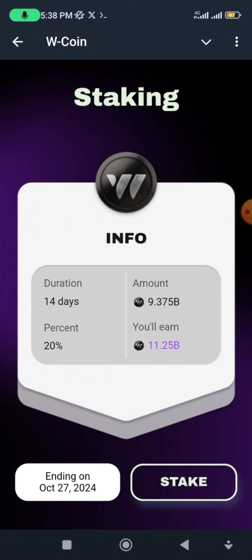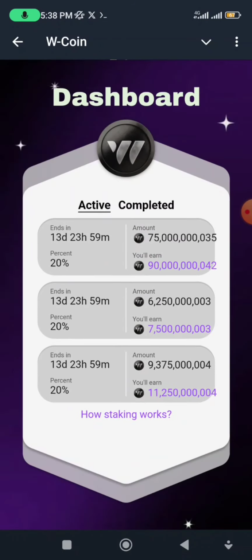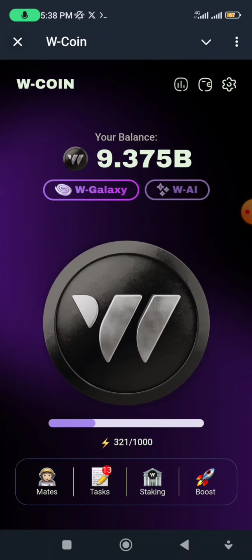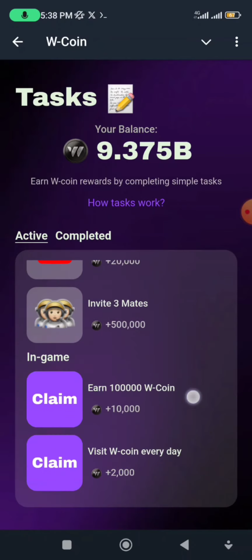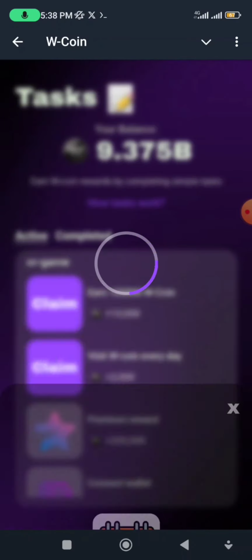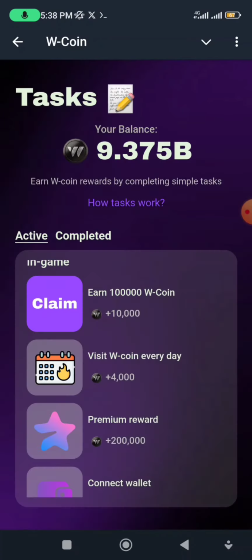Now because I was using my main account referral link, they gave my main account some bonuses also. So you can try that too and see how it turns out. You can see my balance there now. I have 9 billion tokens left. So like I said, just use like some millions, maybe some hundreds of millions as your balance. Don't take it to billions for the safety of your account.